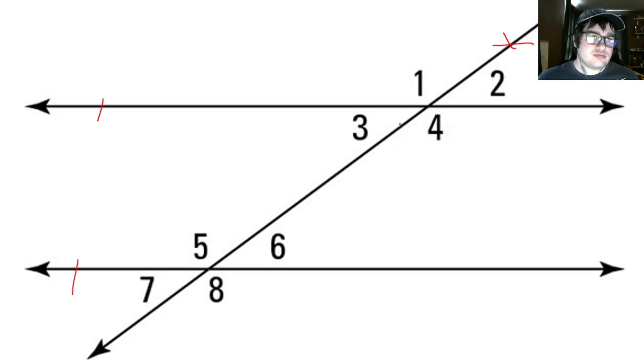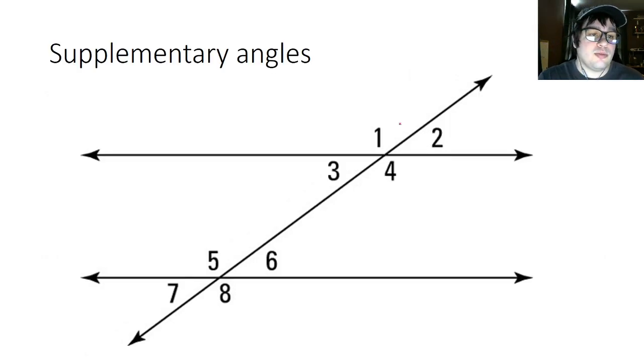So we have specific angles that these two lines cut by a transversal create. We all know what a supplementary angle is. It's two angles added up to each other that make 180, or make a straight line. They're two adjacent angles typically that add up to 180. So our adjacent angles could be 1 and 3, 1 and 2, 2 and 4, 5 and 6, 5 and 7, 8 and 6, 7 and 8. These are angles that when you add them up will equal 180, and that will equal that line.